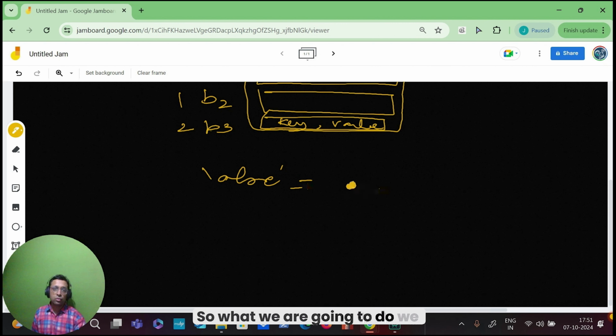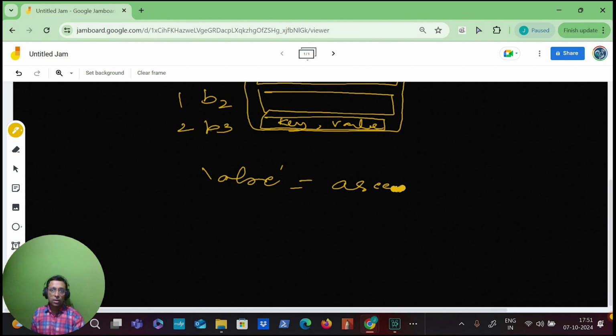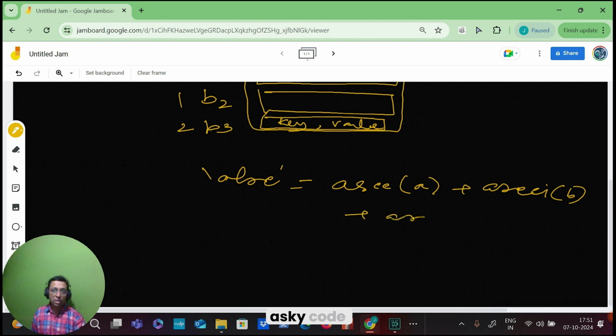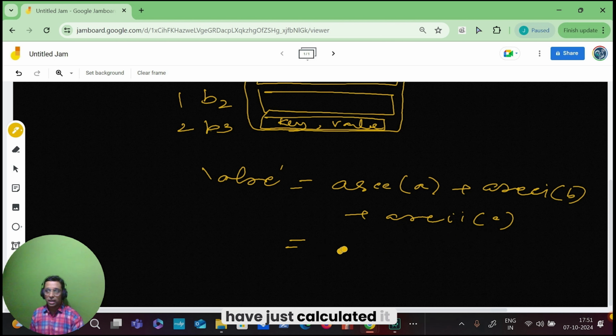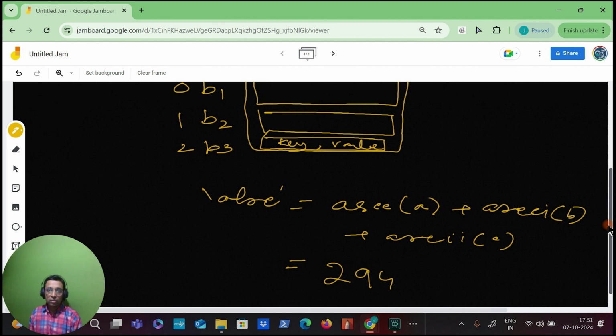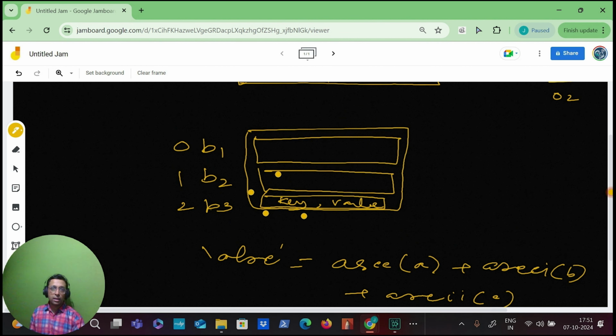We will take the ASCII code of A plus ASCII code of B and ASCII code of C, and whatever the total is, I have just calculated, it is coming out to be 294.